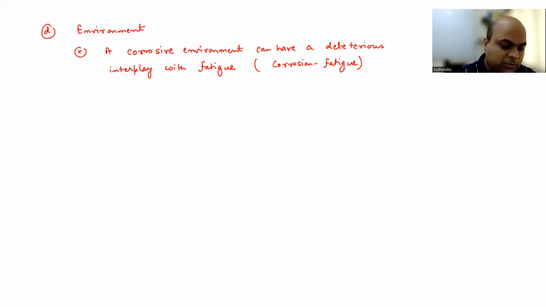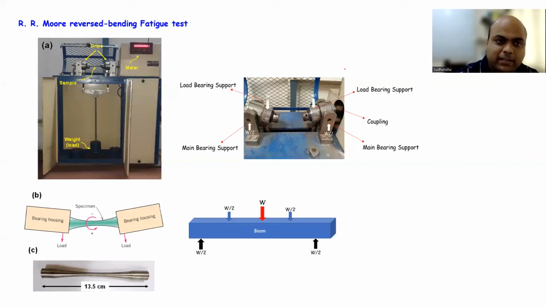Now let's talk about the S-N curve. If you remember, we had discussed the unnotched specimen and notched specimen. And when we have an unnotched specimen, we always talk about the S-N curve. Before that, let me tell you what are the different equipments we can use to do fatigue testing. This is called the RR mode, reverse bending fatigue test. When we say reverse bending fatigue test, we know R is going to be -1. That means sigma maximum is going to be equal to sigma minimum with a negative sign. This was the first fatigue test machine developed, where R is equal to -1.